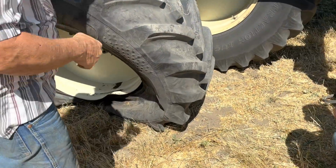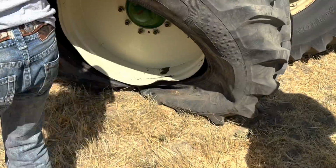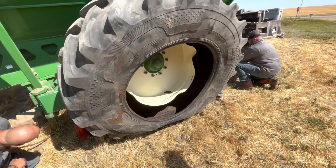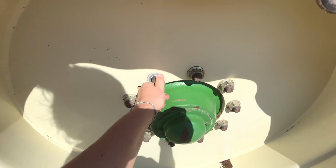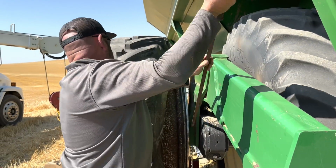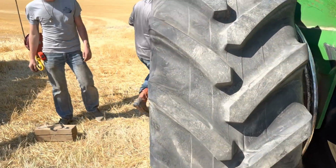So to get this tire off, we took jacks and some blocks and put that under both sides of the walking tandem, if that's what you call it. And we jacked that up. And then after we got it jacked up, we found a problem because the holes for the studs on this tire rim were bigger than the ones on the other tire, so we had to put bigger holes in the other rim so that we could put that rim on the grain cart.